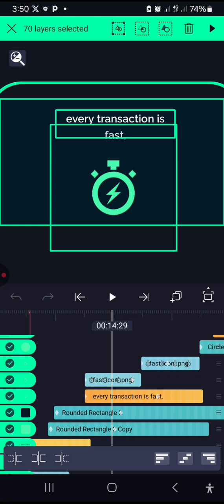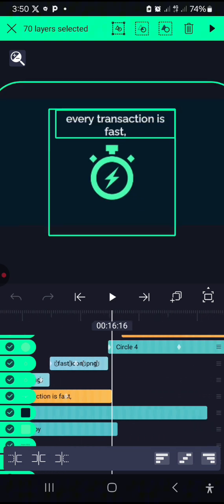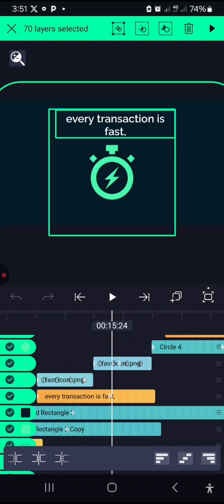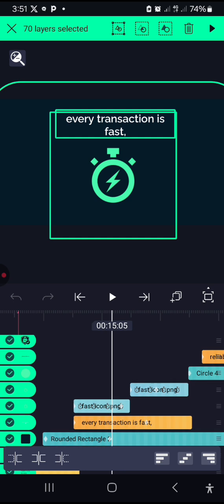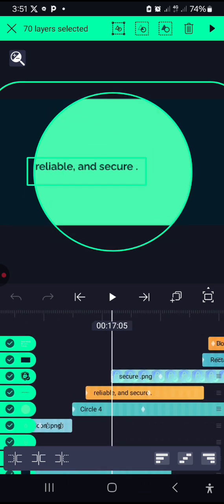This icon means something is fast and easy to get your results, very timely. It's time conscious. So explaining this with visuals and then text.